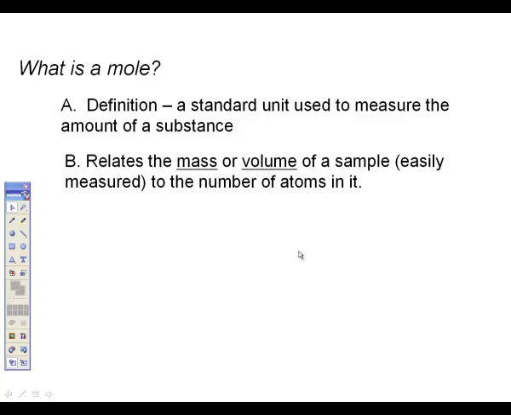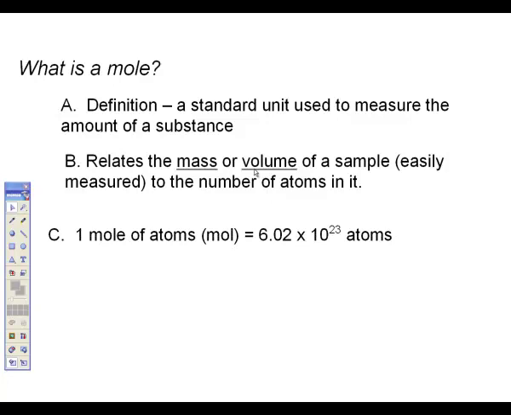Now here's the thing, it is not easy to measure the number of atoms in something. Atoms are too small to see, they're really, really tiny, they're always moving all over the place. But mass and volume of something is really easy to measure. Like the mass of a piece of lead, you can just stick on a scale. Or the volume of a liquid, you can pour in a graduated cylinder. So those things are really easy to measure. The mole is great because if we know those two things, we can figure out how many atoms are in the sample.